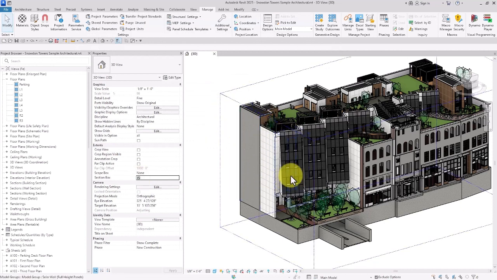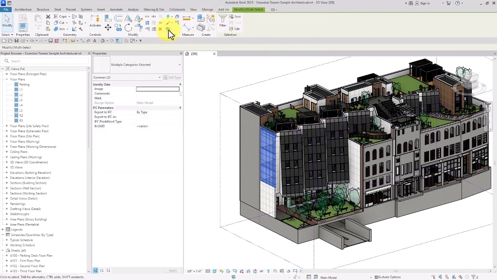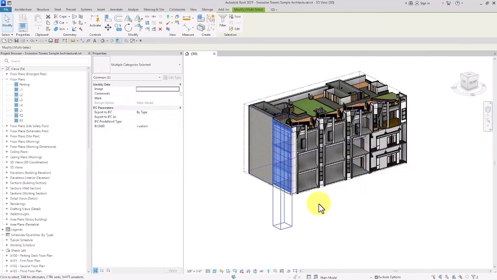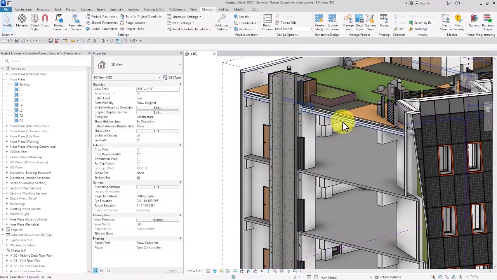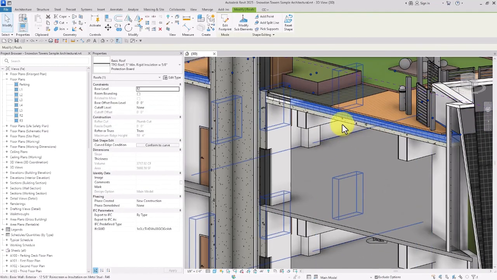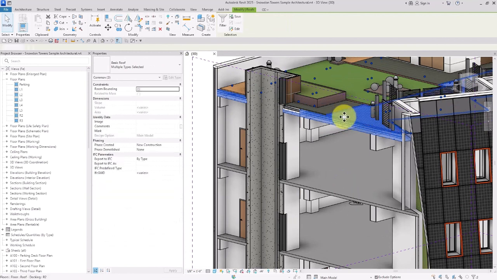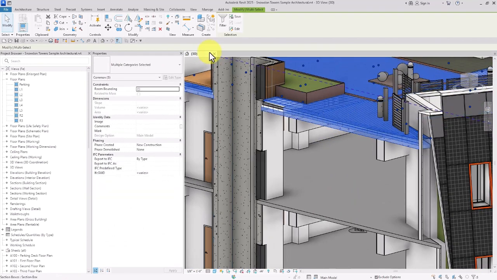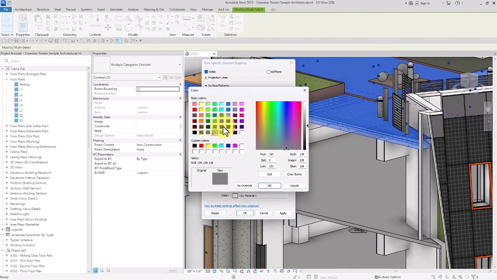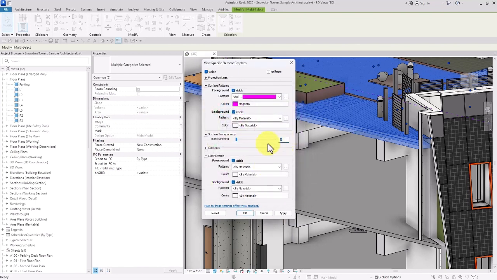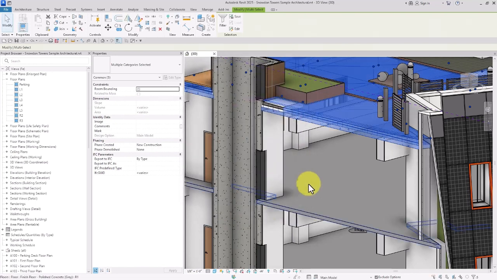Now, I'm going to put an area inside the section box, for example here. Now I'm going to select some elements in this current model that we are working on. These segments, for example. Then I'm going to go ahead and specify a solid pattern for it and then a color, and give it a little bit of transparency.